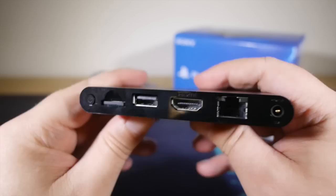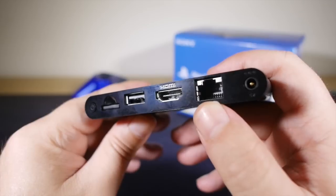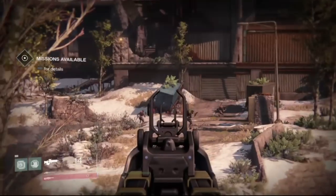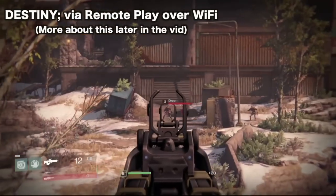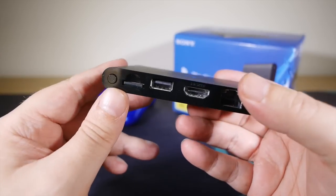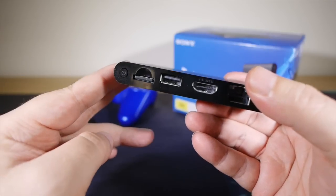The PlayStation TV has Wi-Fi on board, but Sony have smartly also given you a wired Ethernet connection — very useful for getting the absolute best result from the remote play feature. I was testing remote play on Wi-Fi and had no worries at all with connection quality. You've got a USB port, although that's really only there so you can charge your controller, so stamp out any dreams of hooking up a drive full of music or videos for local playback. That ain't happening.